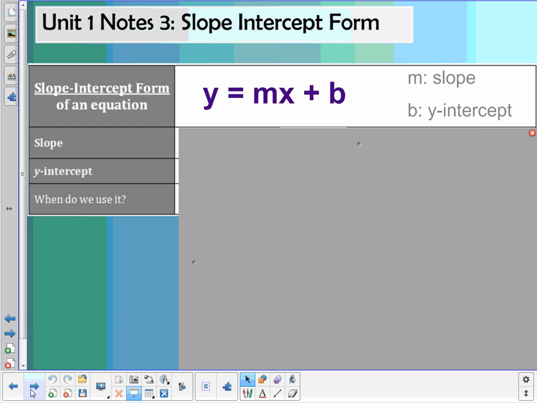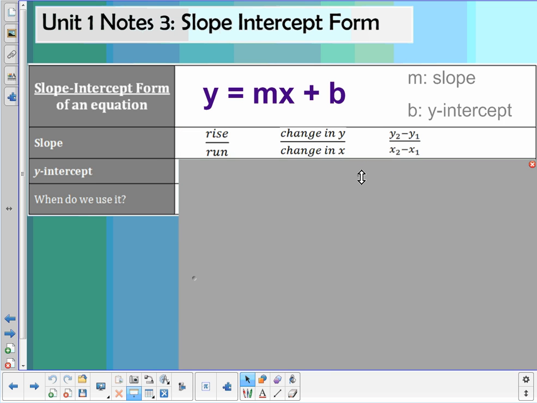So up at the top, we have some terms that we need to identify here. Slope-intercept form of an equation is the most common form of an equation that we know. It's y equals mx plus b, probably a form that you're very familiar with and worked with a lot last year. Recall that m is the slope, the variable for slope, and b is the variable for y-intercept. So slope is like the rate of change, and that brings us to our next thing.